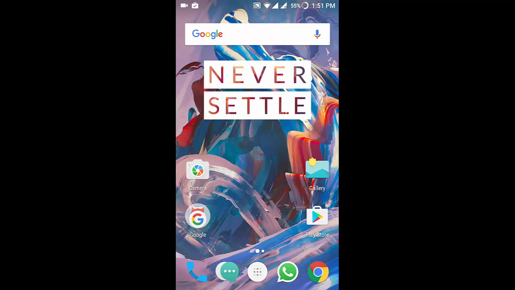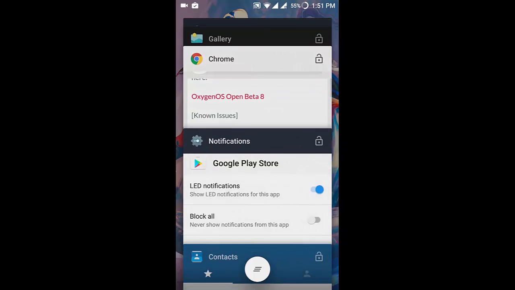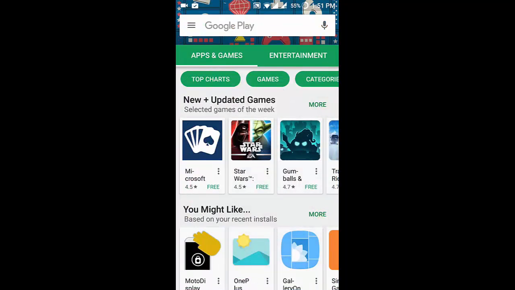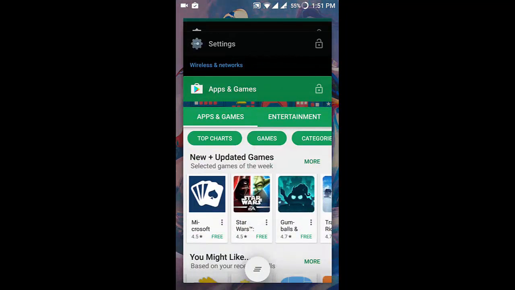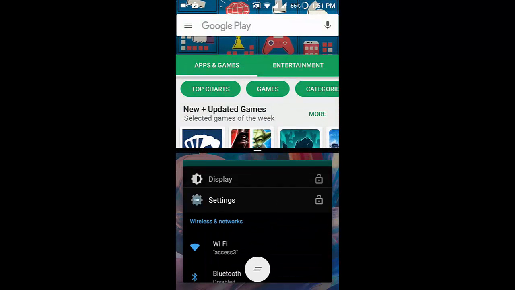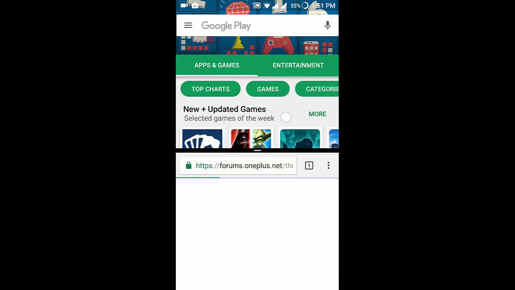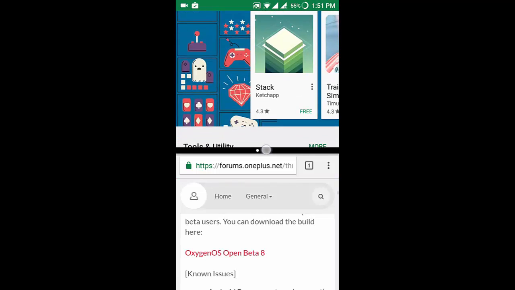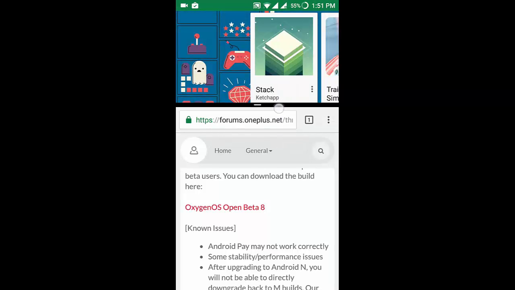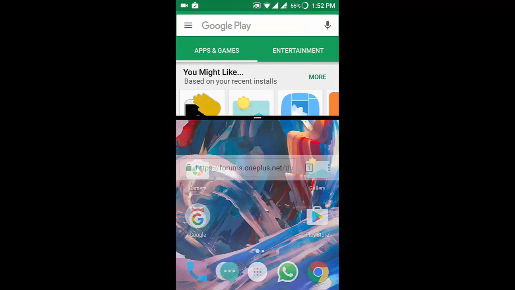And if you click on the recents panel, you will get this recents panel, and you have this multi-window option here. So if you want to put any application in multi-window, just open that and drag and drop it to the top. So you can choose one application on the top side and the other application on the other side. So you'll get it like this. And if you want to change the size of the different windows, you can play with this. Not all the applications support multi-window right now, so it will take some time for developers to come up with it.